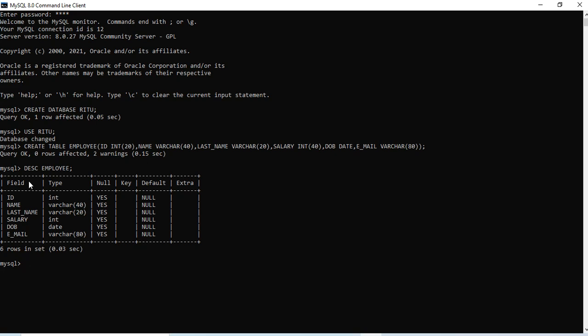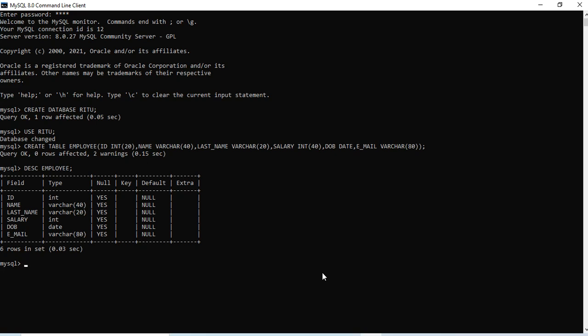Okay, so let's start with the DDL language. It contains commands to create, remove and manage objects of the database. Yes, so already we have done the create table command. Then after, how can you change the table, with drop and alter. So we are using the alter command here.